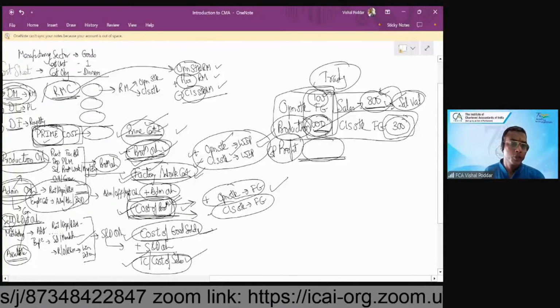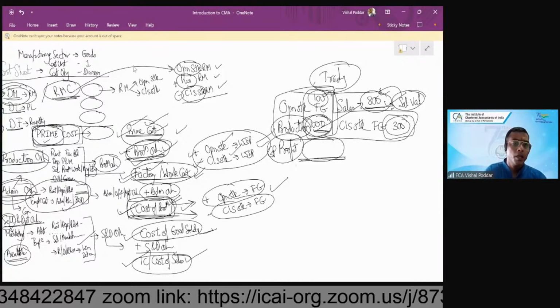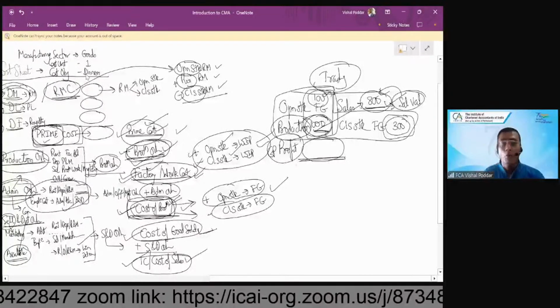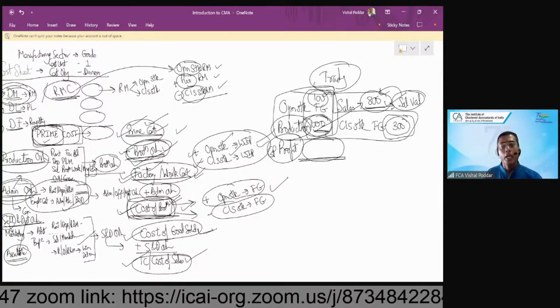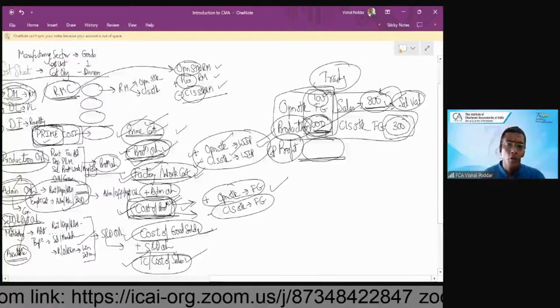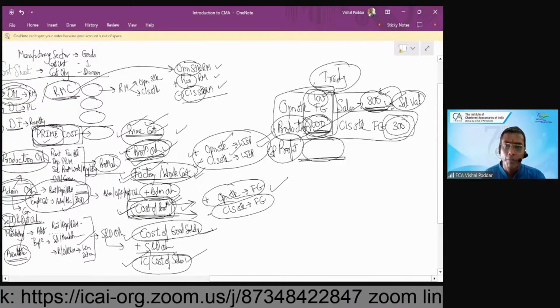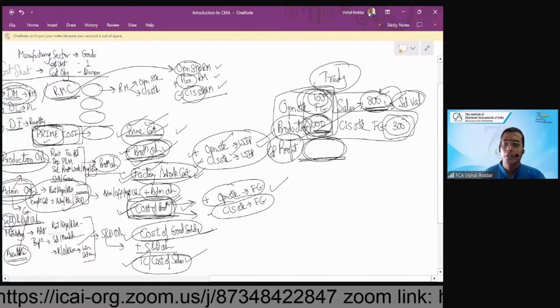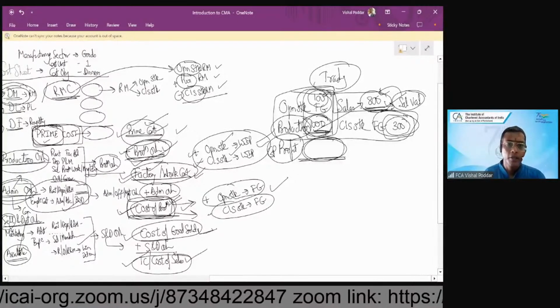So answering the first question, right? Who has asked me, I just forgot the name, why do we have opening closing stock adjustment? Because without that, you will never get the correct figure of profit. So I have my production of 1000 units, but I cannot directly compare it with sales. To get a logical answer for profit, I need to adjust stocks at all stages as they happen. So I hope I've answered the first question.